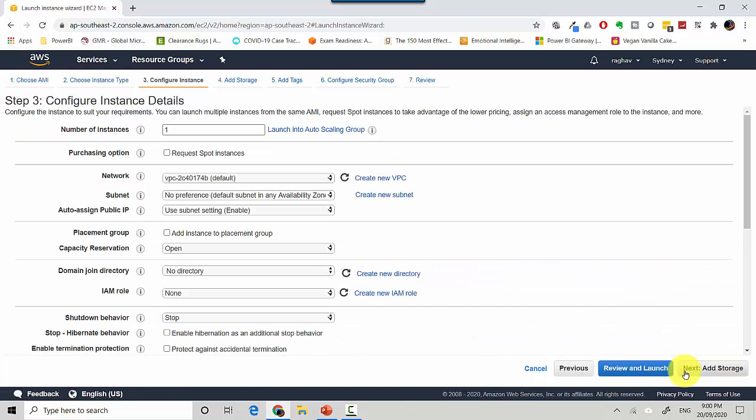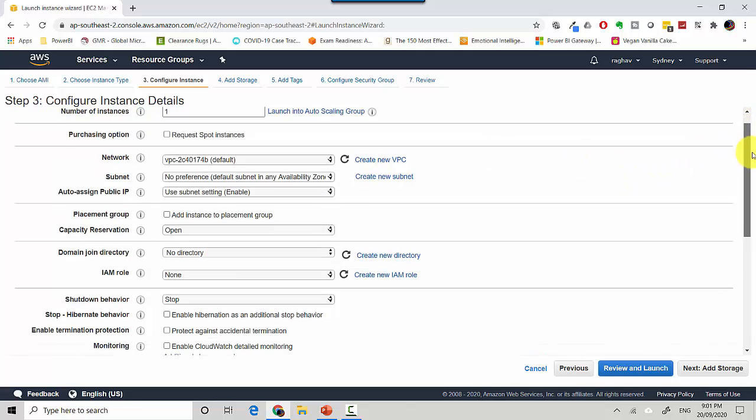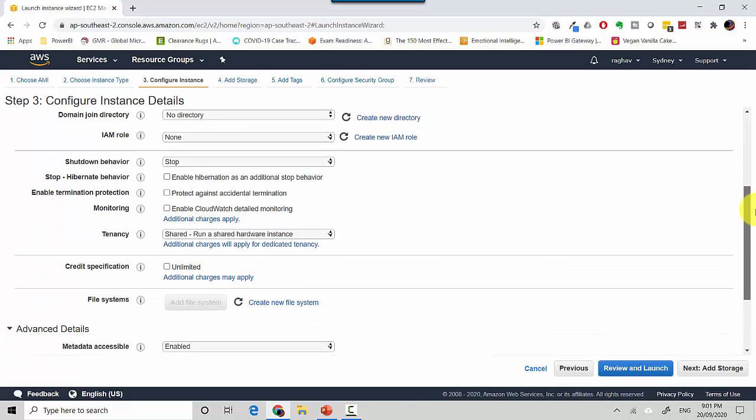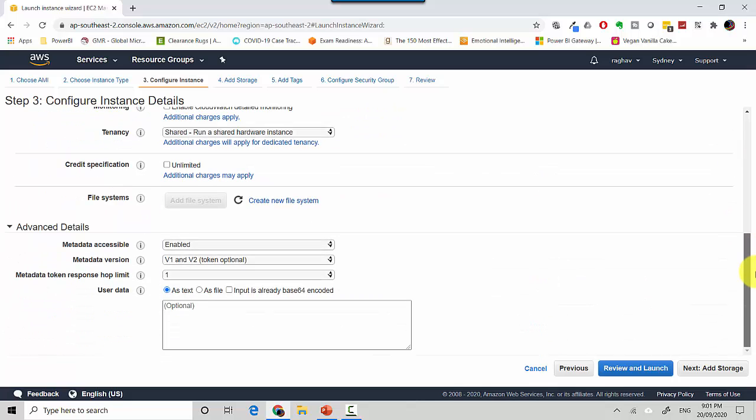And the next one is to configure the instance details. So I can select the VPC, the subnet it belongs to, and I can select the IAM roles I want to assign. For example, maybe I want to be able to access S3, so I can assign some IAM roles here, depending on what privileges I want to give to this EC2 instance. And then here, let's say I want to upgrade something at the time of boot up, I could leave those instructions here.